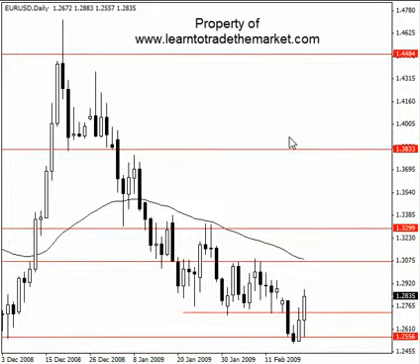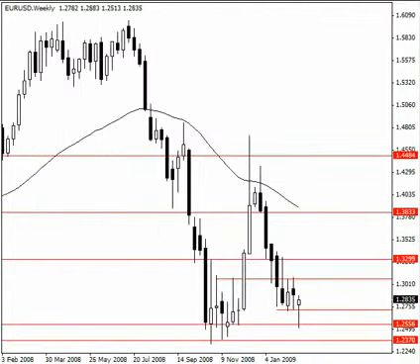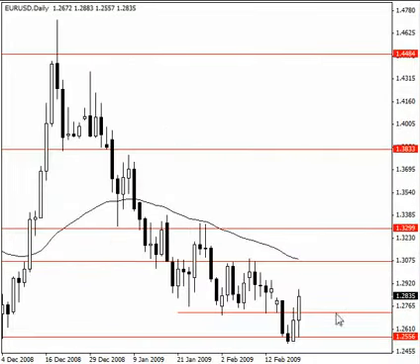So we can see the last 30 days thereabouts has been down. Last week was quite an interesting week. We did move down early and then popped up into the close of the week, which formed a little bit of a reversal, which could take us up to the 130.80 level. Now, this is not a commentary video. This is really just an example of how I'll look at the market in expectation of the week ahead. So let's see if we can plot some key levels and look for some price action clues to give us an idea of what might happen to prices in the next couple of days.